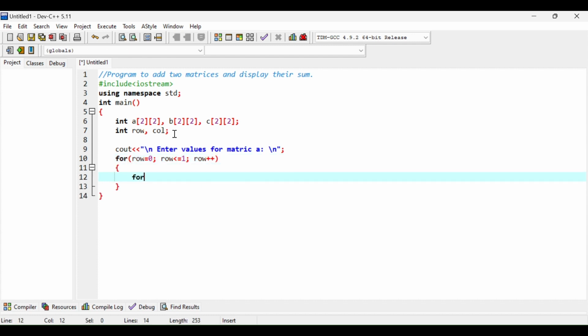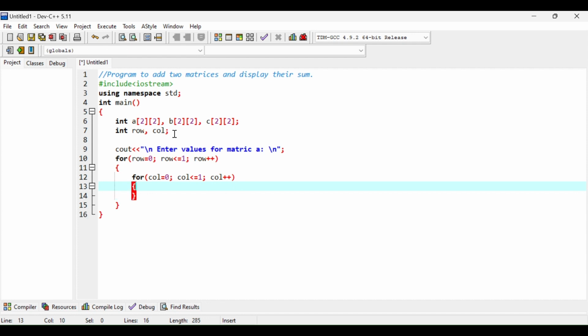And same thing we have to repeat for column. We have to begin at column 0, then we have to move up to column 1 and we are incrementing the column index value, so column++. After this we will have to get the input from the users. So to receive input in C++ we always use the cin statement, and this is a two-dimensional matrix.